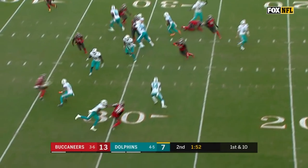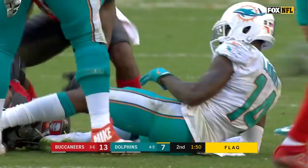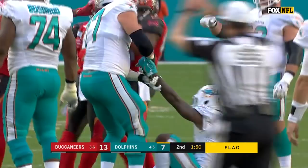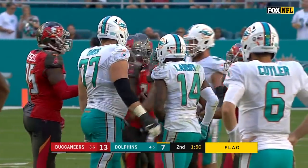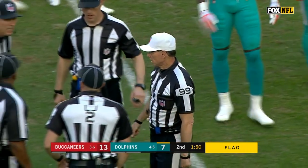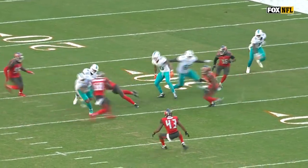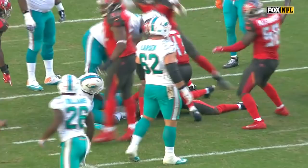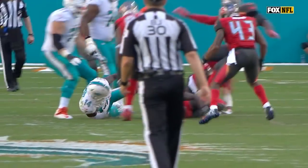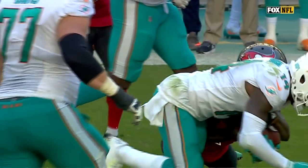Damian Williams is the running back, and they get a wide receiver screen to Landry. Landry breaks a tackle, a flag is down. And it was Ryan Smith — loose ball, and a flag was down. Smith recovered what looked like a fumble. They throw a little bubble screen out here to Landry; you see him catch the ball — now get yourself upfield, tuck that ball away. Right there on Smith, just on the ball, punches it out, pulls it away, gathers the football. Tampa Bay ball going the other way.